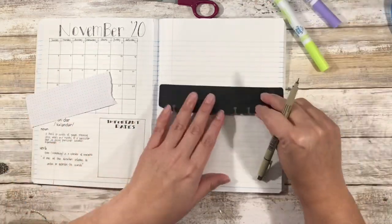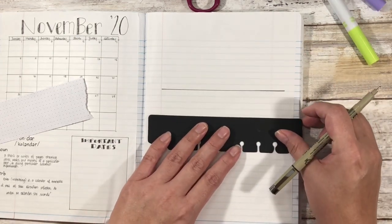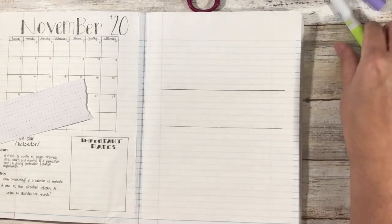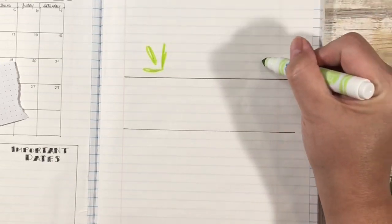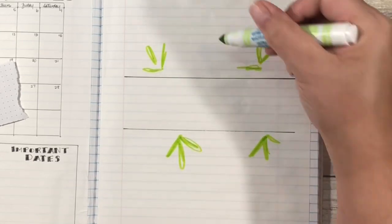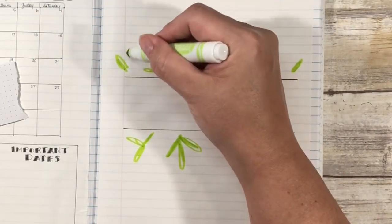Maybe I should do a ruler. This ruler I grabbed from my work planner, and only because it's small. I do have a regular ruler, but it's just a bit unwieldy. And we'll use this. And just do some little squiggly things right there. I know it looks like a hot mess, but it'll be okay.